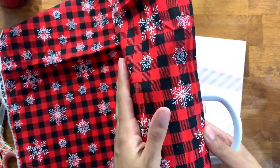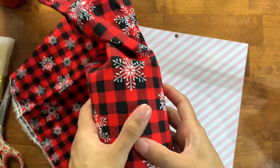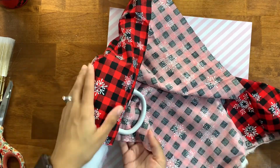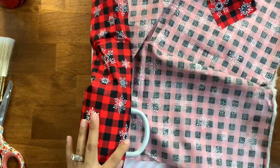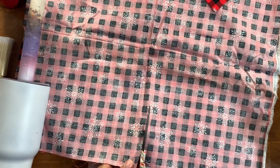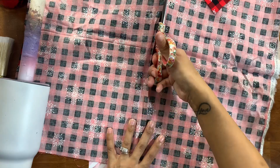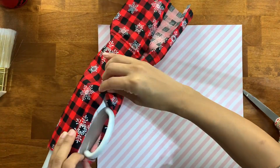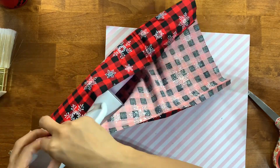This fabric I originally picked up from Joann Fabric. I love going to the fabric store and grabbing different patterns and styles that catch my eye because fabrics can be really fun to use. I have two full storage cube bins of fabric I really need to put to better use. I always gravitate towards the fabric section at Michael's or Joann. Once I have a section that will wrap all the way around the cup, I cut it to size, leaving a little excess, similar to what you'd do with vinyl.